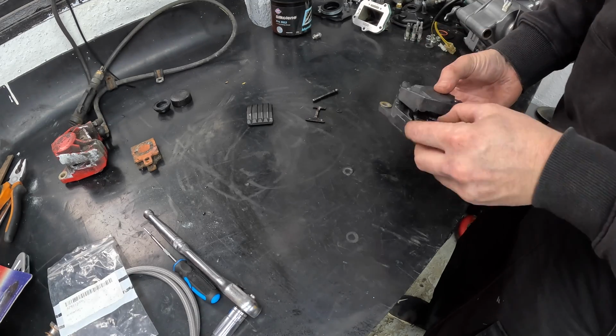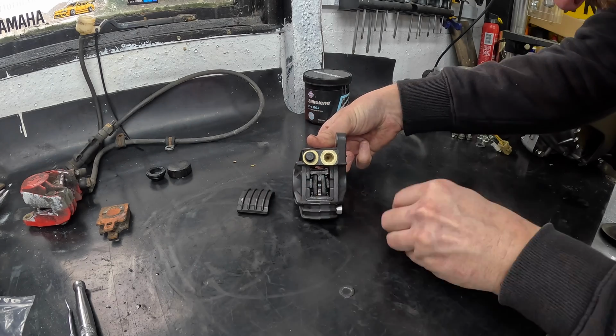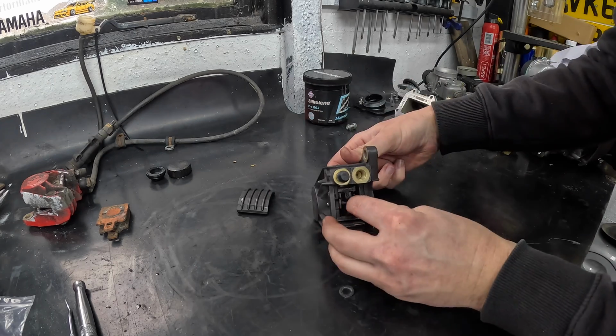With the caliper now assembled, it was time to get the new EBC pads in place, and as I'm sure you'll agree, it certainly looks a damn sight better than the red caliper that was on the bike previously.